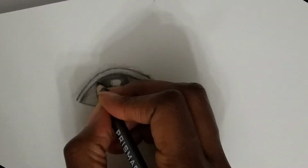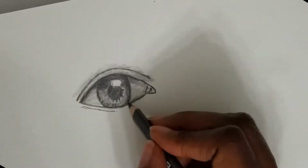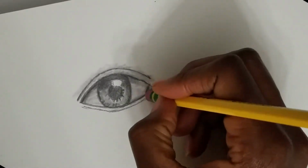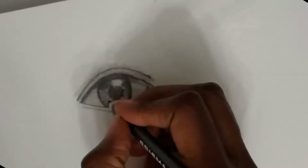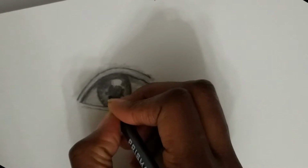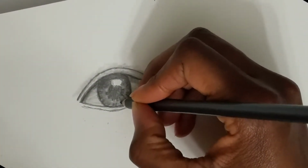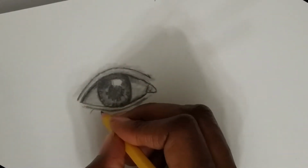And then on that lower lid, just adding that skin fold on the bottom to make the eye look a little bit more real. So that's the name of the game here. I'm trying to make the eye look as real as possible. This is not hyperrealism, so clearly if we were going for that, you definitely want to spend a lot more time adding the details, but just kind of semi-realistic is what I was going for here. So just making sure that I go back through again and just adding some more of the dark areas and doing that shading. And then I started to add some of the eyelashes.